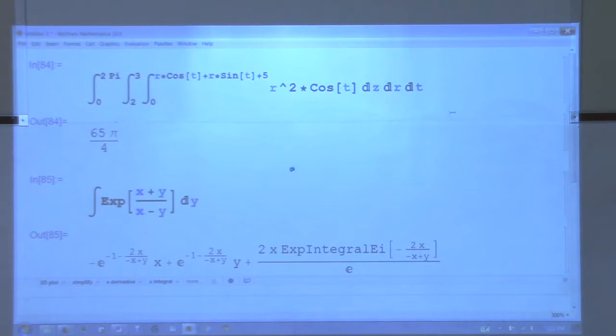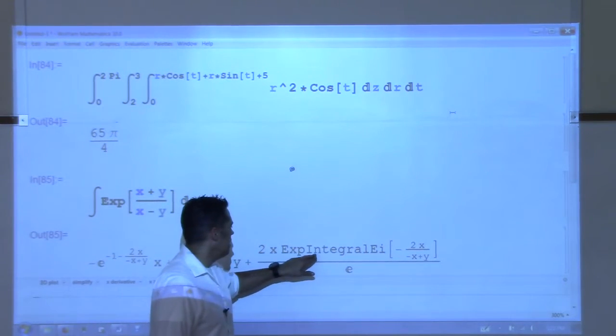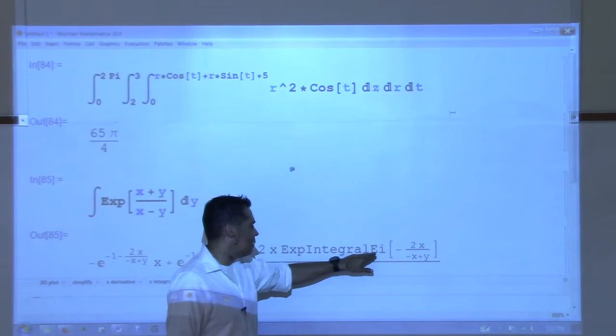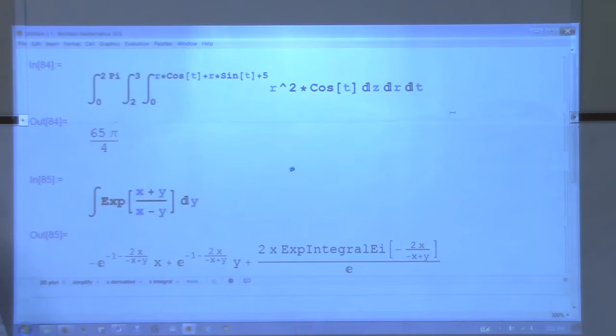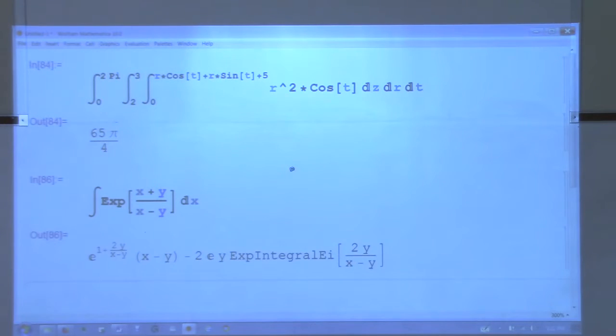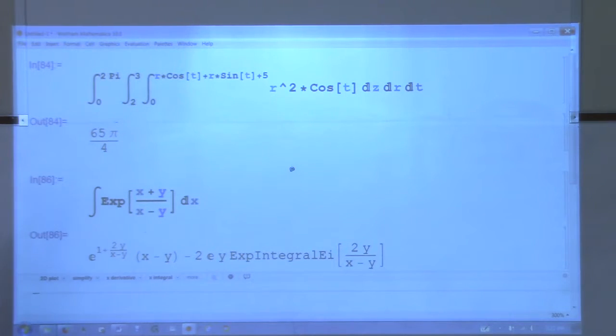Here we go. It's bringing in the exponential integral error formula, basically. Not good. And so if I try it with respect to x, we're going to have the identical problem, because the variable here is appearing in the top and bottom. We're no go, all right? We're dead in the water here pretty much.